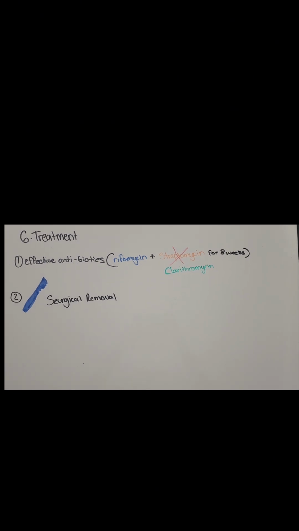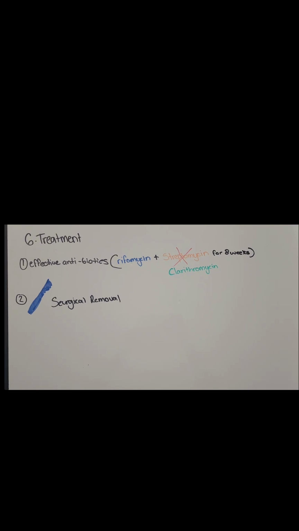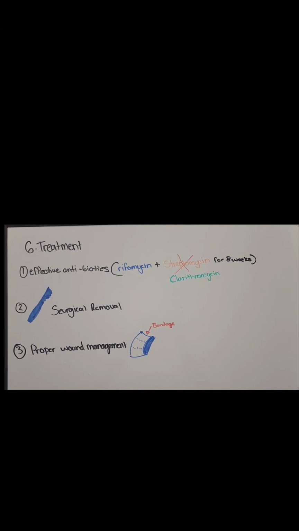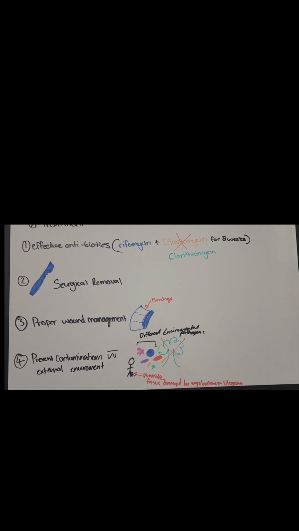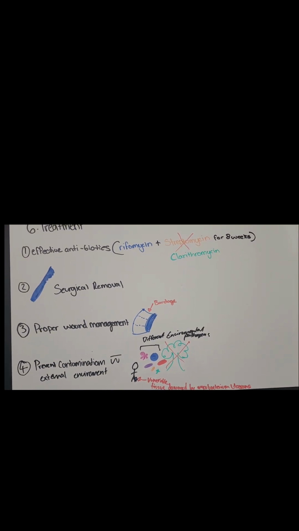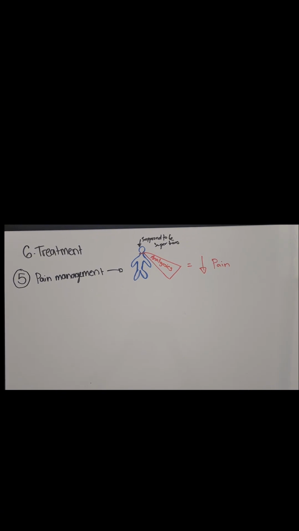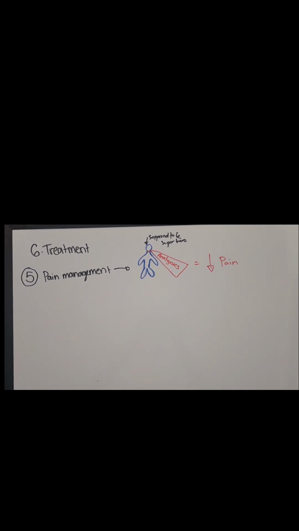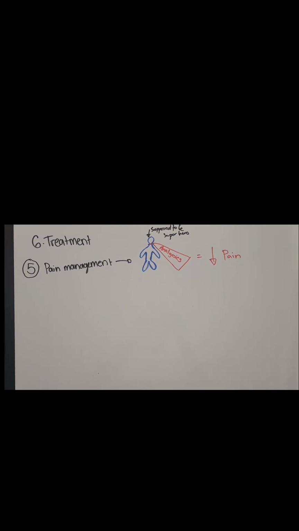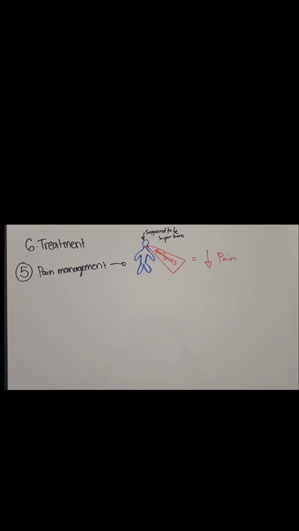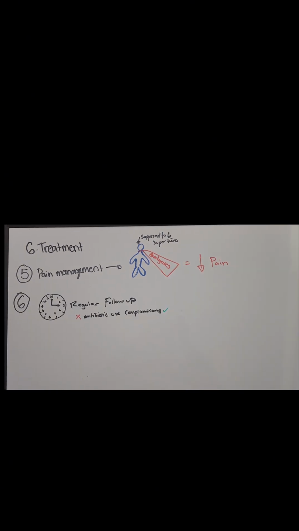Proper wound management is also necessary, such as changing bandages regularly and preventing contamination with the external environment, which is full of pathogens. Pain management is a serious issue with this disease, so analgesics may be used to reduce pain and help with pain management. Regular follow-ups to monitor the effectiveness of treatment and to manage any complications with the treatment, such as antibiotic use complications, to make sure the patient is treated okay and in good health, are also required and necessary in this condition. To prevent Mycobacterium ulcerans, there's a number of things we can do.